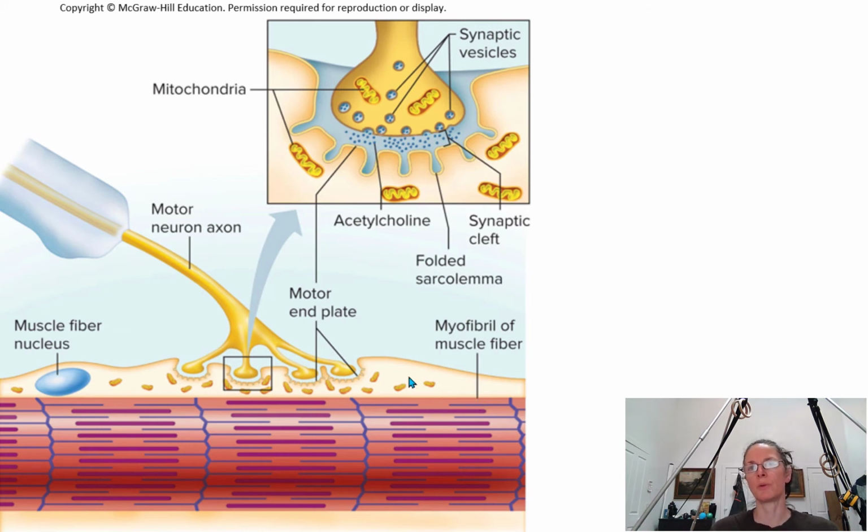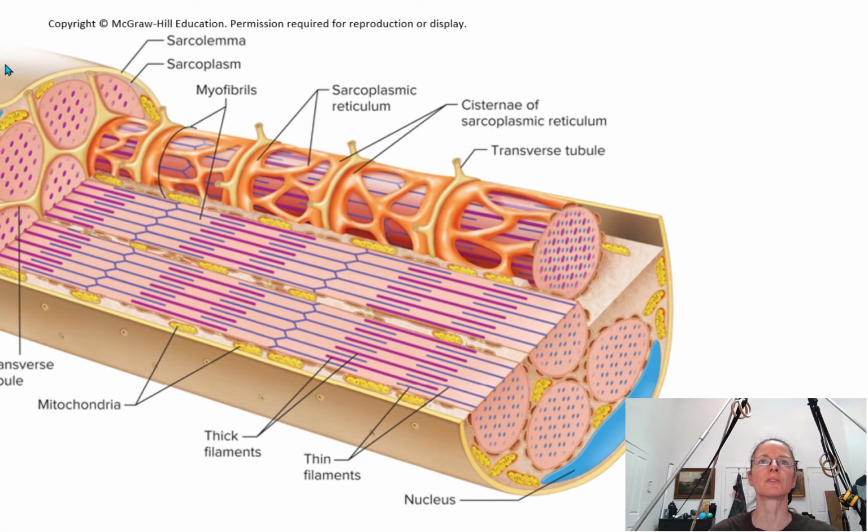So that action potential will be propagated along the sarcolemma. And as it propagates along the sarcolemma, that action potential will be brought deep into the interior of the cell by the transverse tubules, also known as the T-tubules, which are basically indentions of the sarcolemma, or that excitable membrane, into the cell. And we know that the transverse tubules have a nice arrangement with our sarcoplasmic reticulum so that they are making these junctions called triads around a transverse tubule.